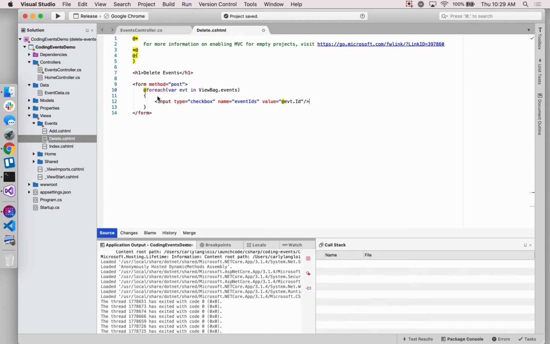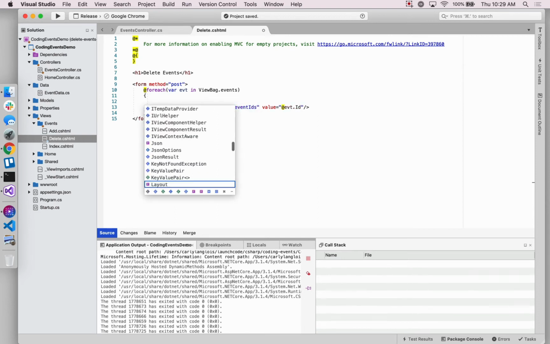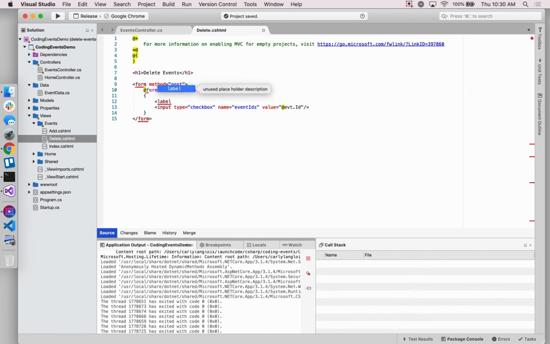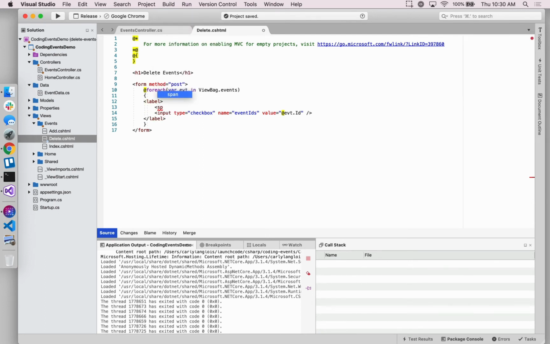Okay, so let's add some other elements around this to make it not so bare. First off, a label is pretty essential so that we can identify which event we're deleting, and we'll just identify them based off of the event name.